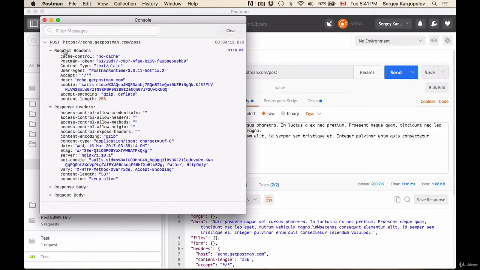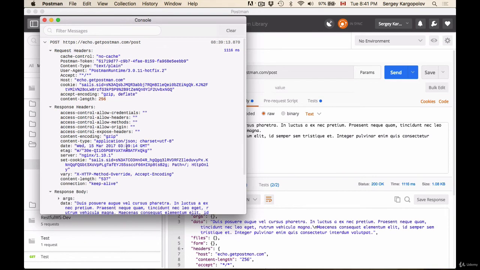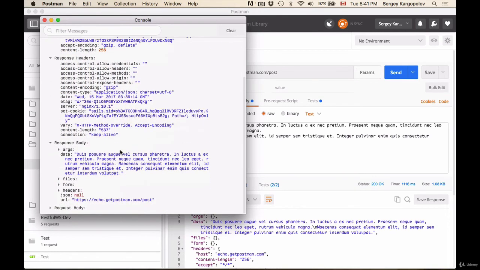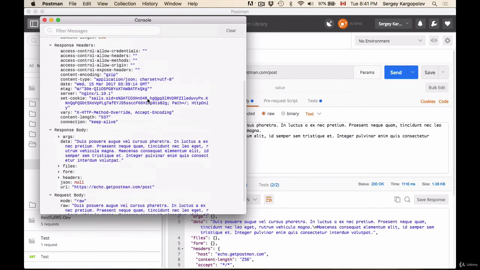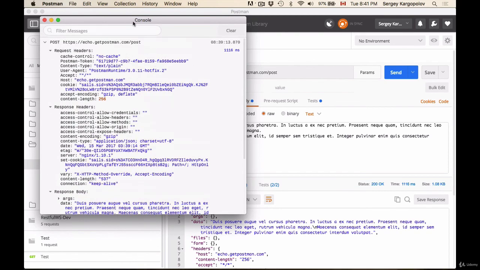I can see the HTTP headers in detail, and then the response headers in detail, and here we have the body of the response and the body of the request. So the console is a very convenient feature.